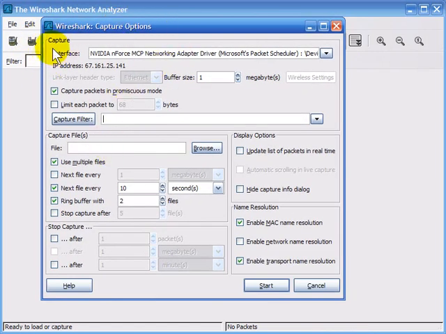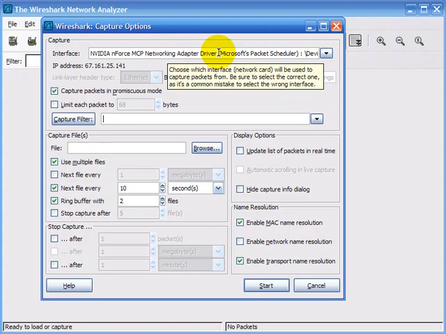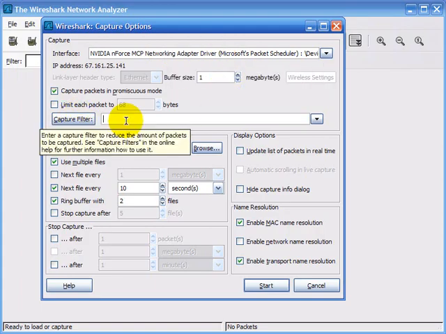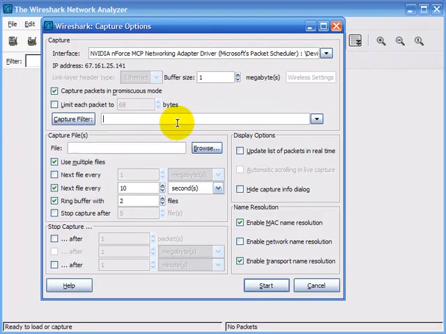Now, the first thing I'm going to do is make sure that all my capture information is correct on top, that I am using the correct adapter, and if I did want to apply a capture filter, now would be the time to put it in. So we can do unattended captures looking for only DNS traffic, or unattended captures looking at traffic to and from Fred's machine, or whatever you want to do. The area we're interested in is this capture files area right here.